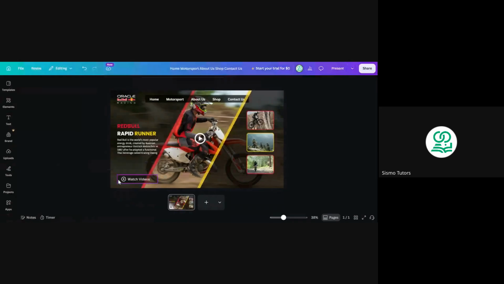Hope you guys are paying attention. And then if you feel like the buttons are curved too much, you click on the shape, go to the rounded corners, this place, and you can adjust the corner rounding of the button. You can decide to make it not cornered, or you can corner it. Which one is better, this or this? Which one is better? Should it be boxed or should it be cornered?